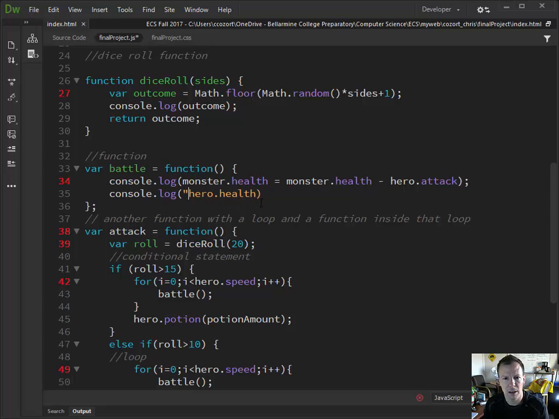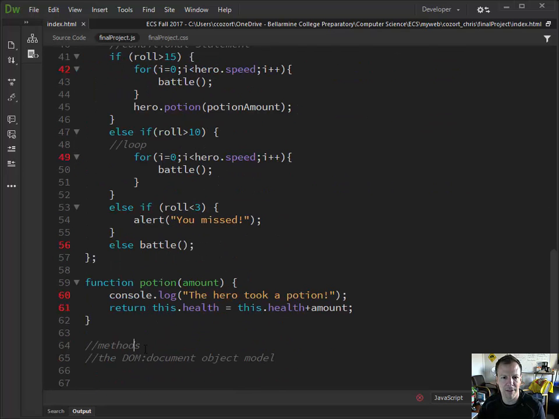And you can say, your health is, and then a space, and then I'm going to concatenate it with the plus. So this is going to add this to this, and then you probably want to put a period on the end of that just for grammatical properness. So there's that. So we've covered that. We now have a method.